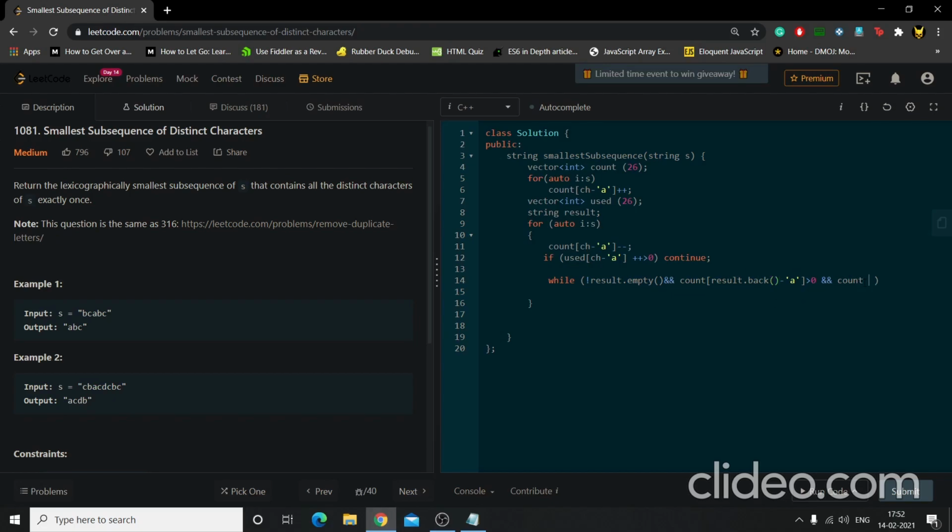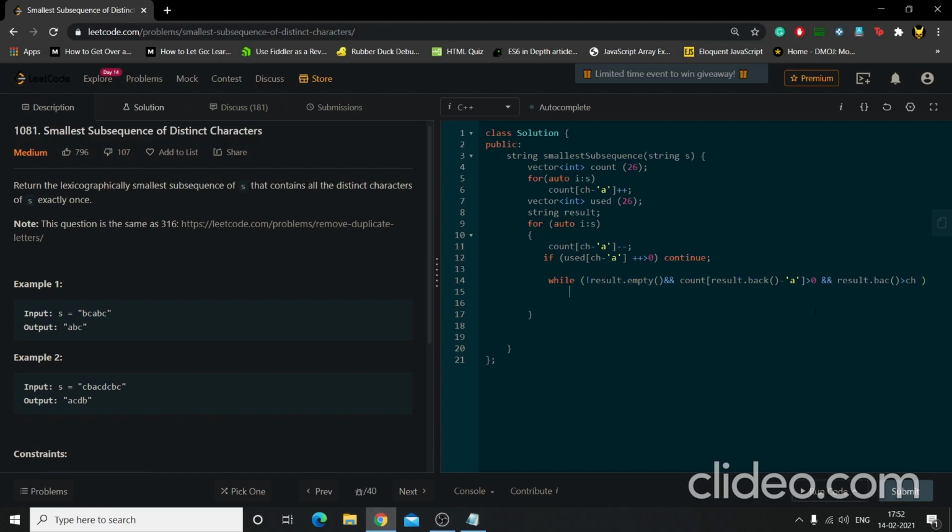And the value of result dot back should also be greater than the current element.